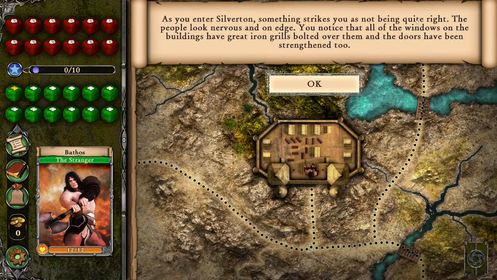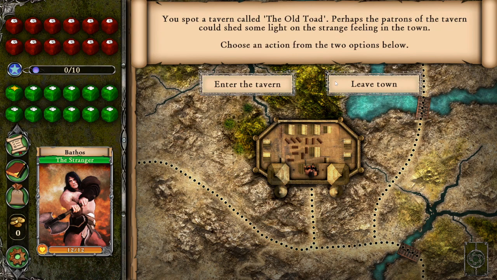As you enter Silverton, something strikes you as not quite right. The people look nervous and on edge. You notice all the windows on the buildings have great iron grills bolted over them, and the doors have been strengthened too. Sounds like a job for a hero. You spot a tavern called the Old Toad. Perhaps a patron could shed some light on the strange feeling.